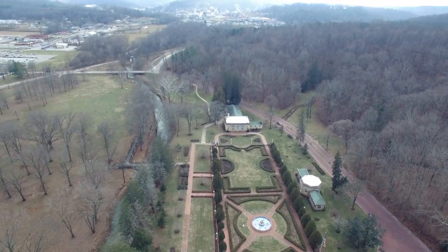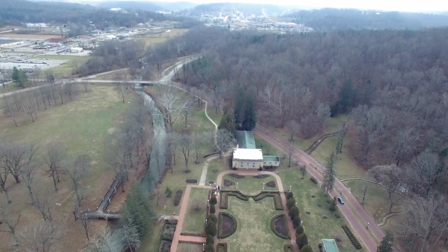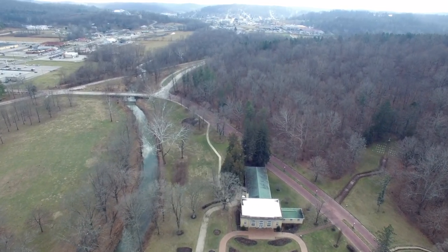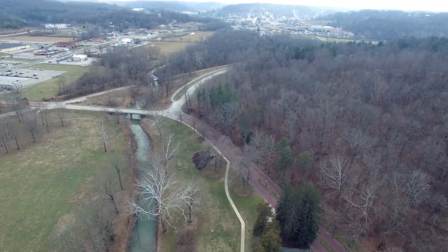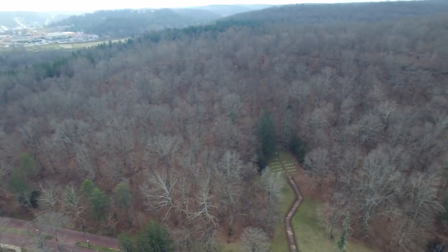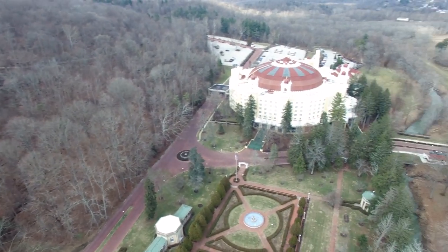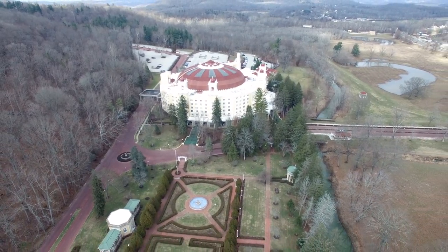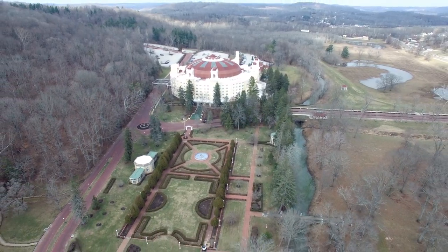What we're looking at right here is the garden of the West Baden Springs Hotel. It was reopened quite a few years ago, but it's been around for a long time, this area. The very historic Pluto water was here, people came from all over the place. The Chicago Cubs used to do their spring training here, and the French Lick Hotel, which we'll see here in a little bit, has had a lot of famous people stay in it. This is the West Baden Hotel with the dome, very beautiful inside, and you can see the garden there.